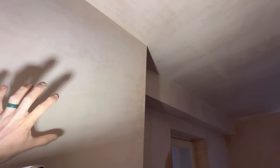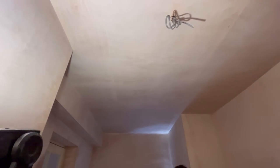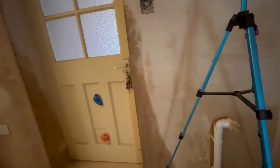So they're all marked out now, all the crosses on the ceiling, and there was one here, but we didn't put that one in the end because of this being here. But now I look at it, I'm wondering, Charlie, should we put it back in? Anyway, there's a fridge freezer going in that point, so it might be a bit too much. Anyway, what he's doing now is, look, he's getting a screwdriver and poking a hole right where the cross is. All that does for him is when he starts to put the drill bit in the middle of there, it finds that hole and doesn't wander anywhere and end up drilling the wrong place. Because that's always a worry if we do that.